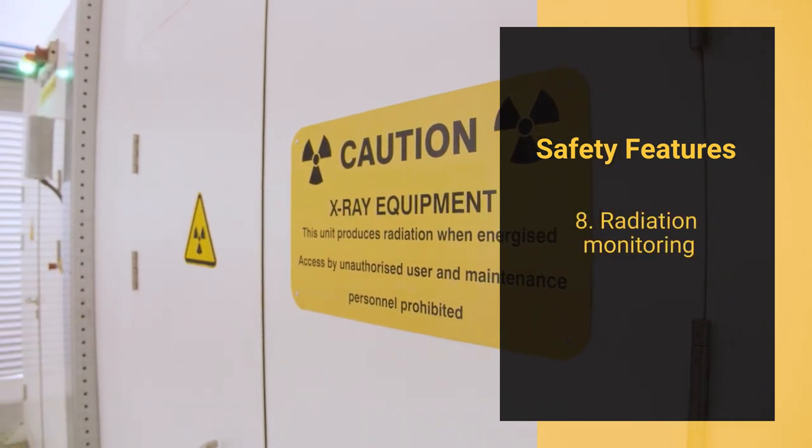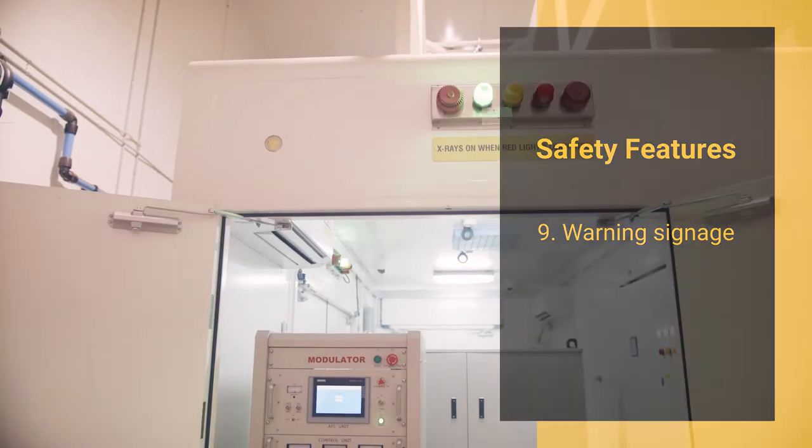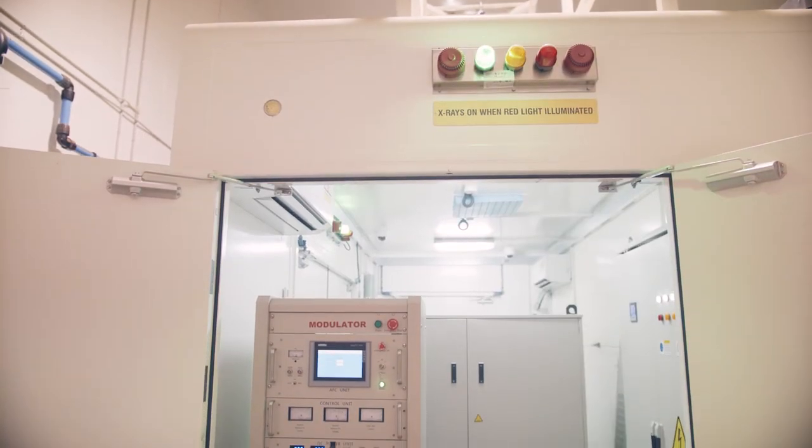The radiation area monitor, installed inside the LINAC cabin, actively monitors the dose rate in the area around the shielding block. The monitor automatically disarms the system if a higher than normal radiation dose is detected.